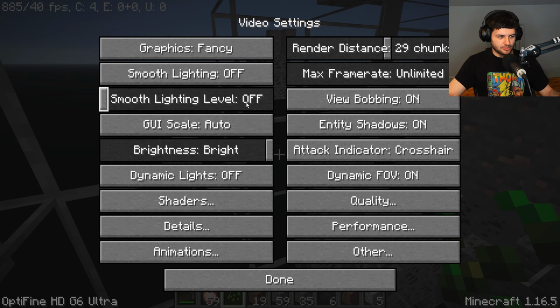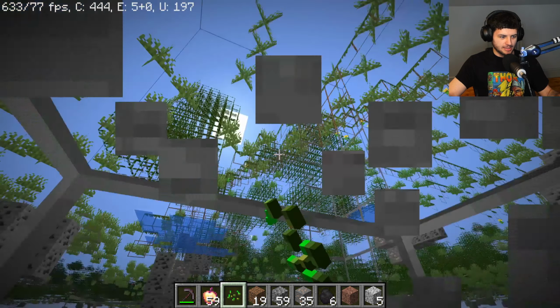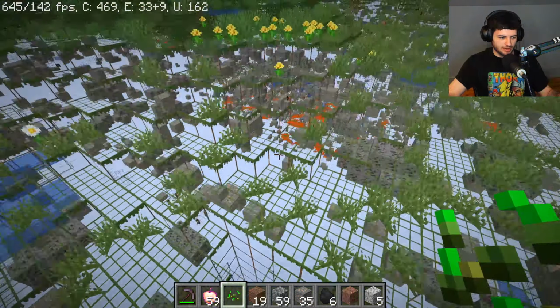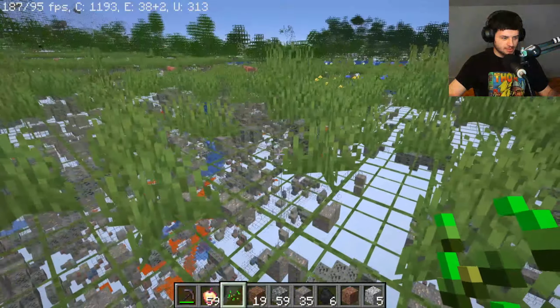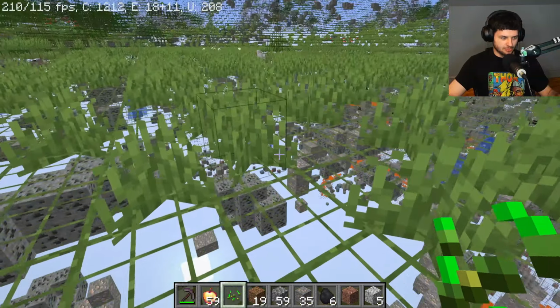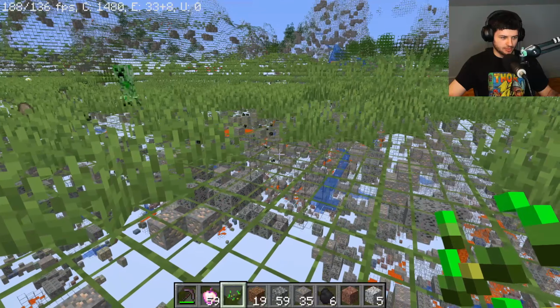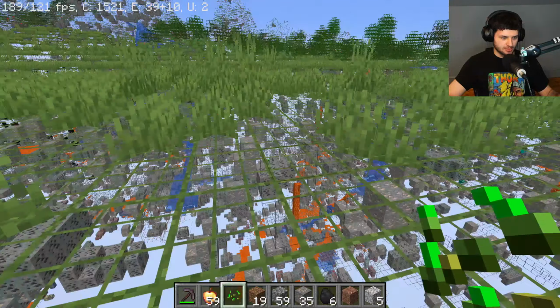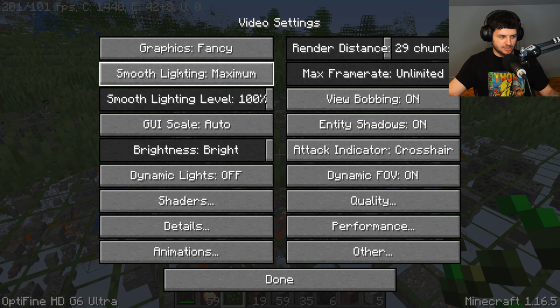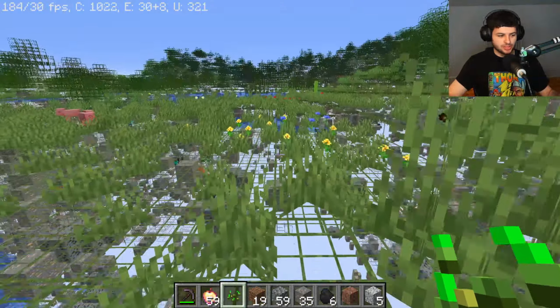Now if we go ahead and we turn smooth lighting on and turn it to the maximum, and we go above onto the top ground, then you may notice that in the distance things will be a little more shadowed. Right now there's not really too much clarity in seeing that, unless you look really far in the distance where some of the ores are actually black. But for the most part, it's going to make everything look a lot better and it just needs to be turned off. So that's how to install the resource pack.